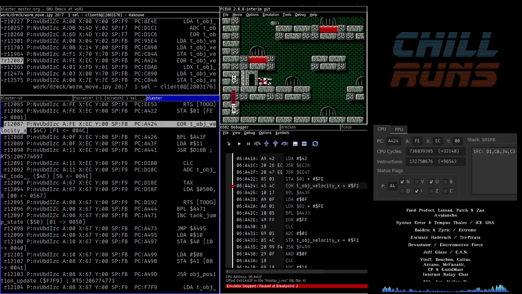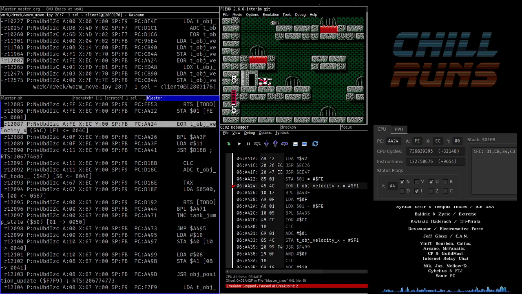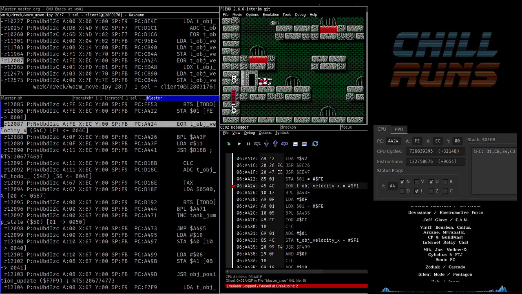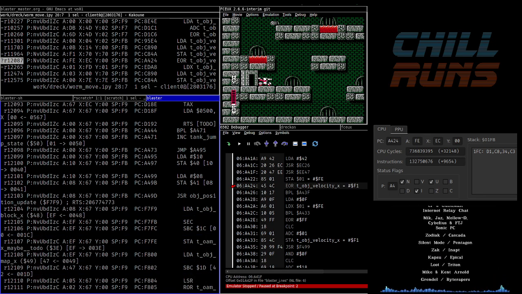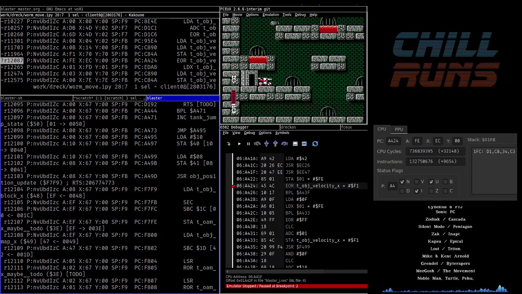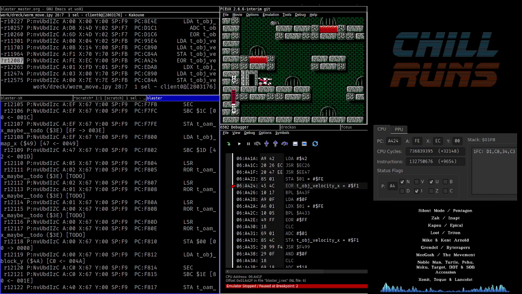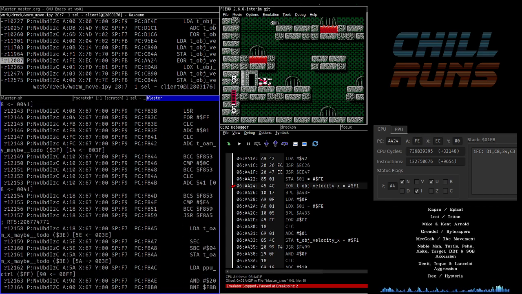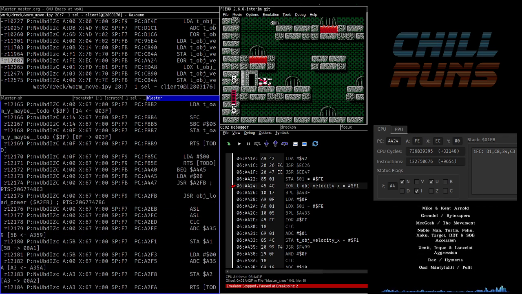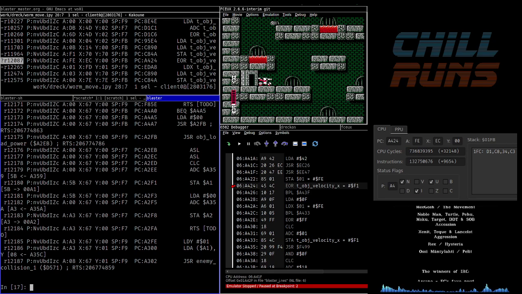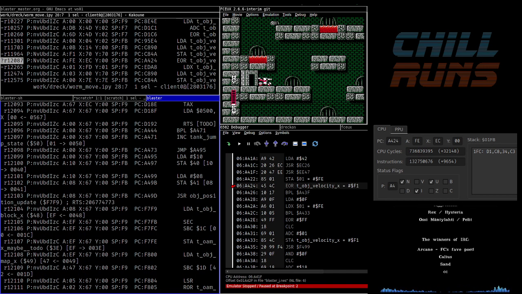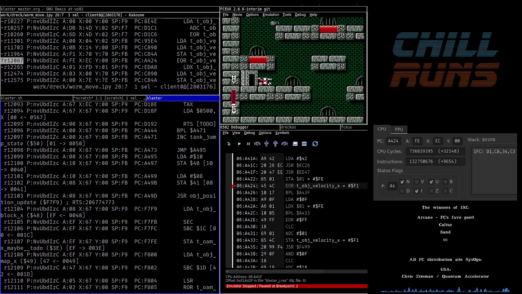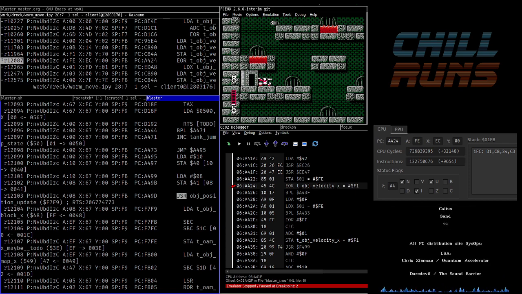There's a jump out of here. Looks like a local jump though, so this is probably still all the same routine. Let's see if we can do anything to determine this.